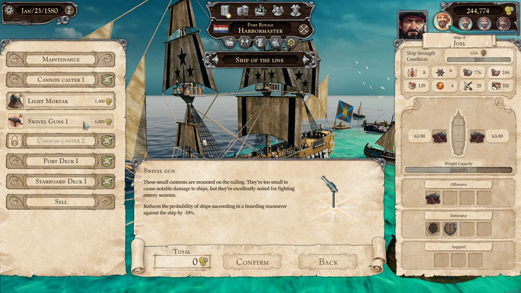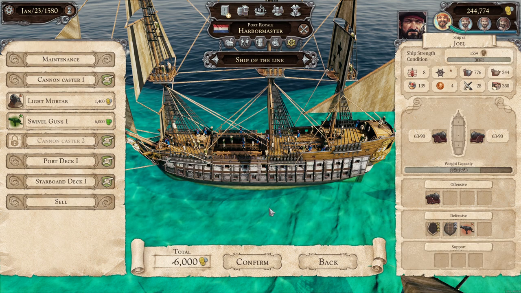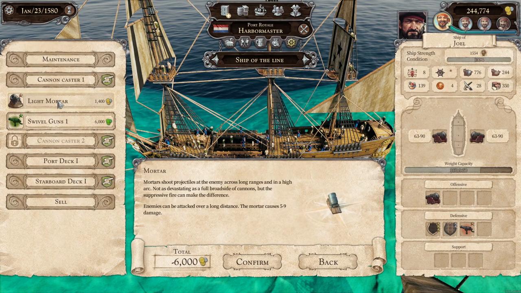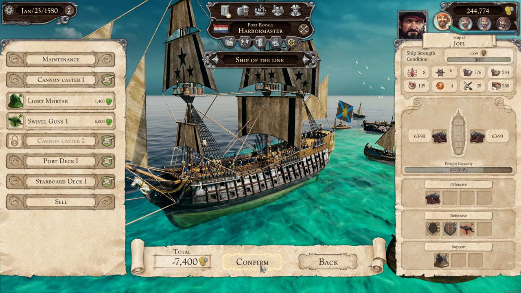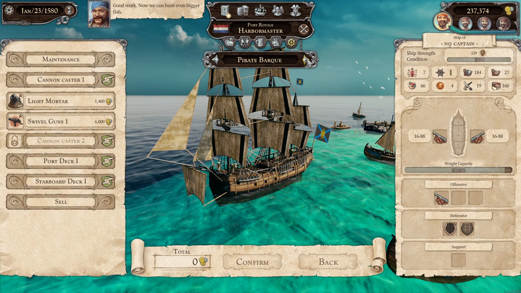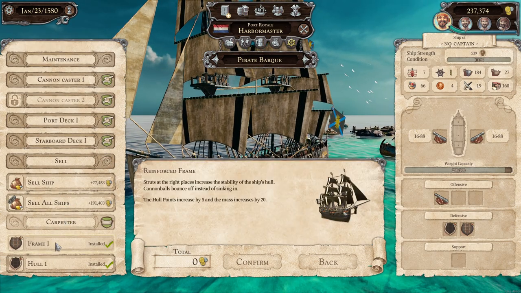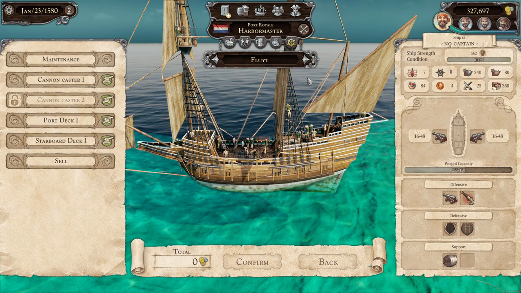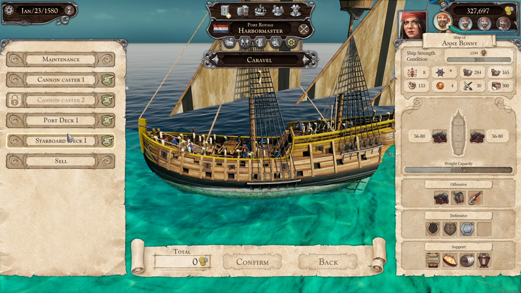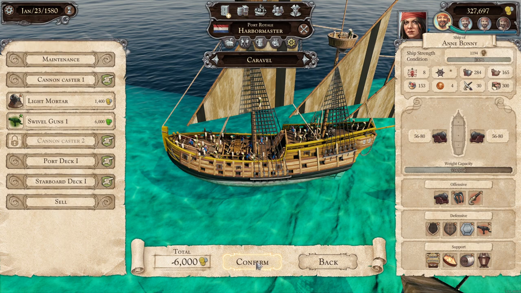So that's swivel guns. They're too small to cause much damage, but they're excellently suited for fighting enemy seamen. So yeah, this is definitely something to get. A light mortar. So you attack for long distances, 5 to 9, so that could be good too. So yeah, I'll get... I should get rid of the pirate bark now. Wow, 70,000. Oh, hang on to this. So that's for support. Well, a swivel gun, we can get that.